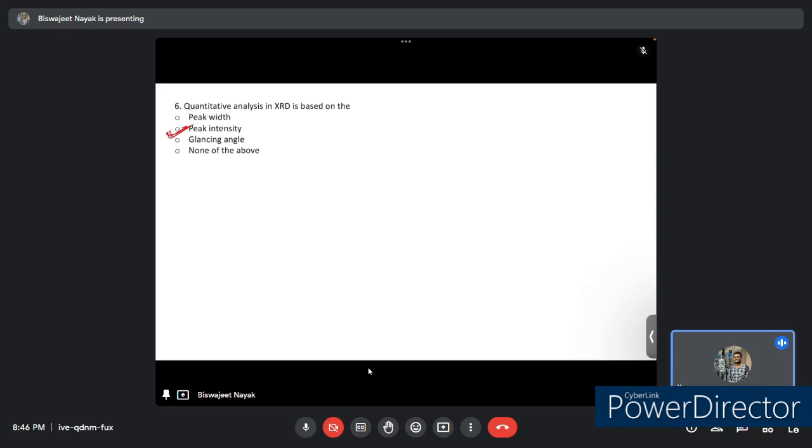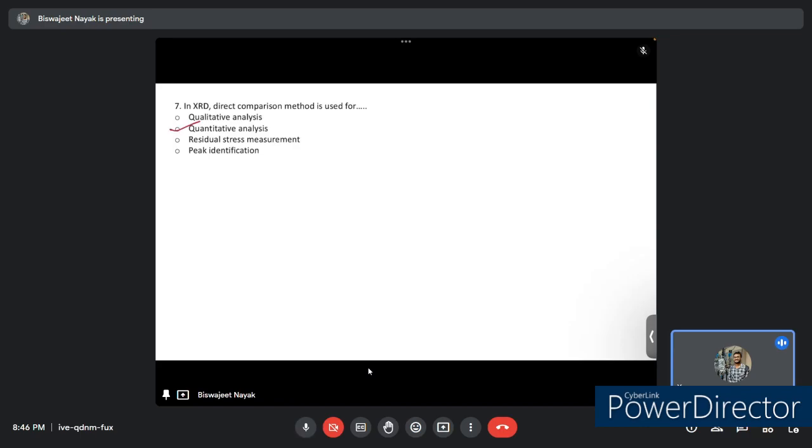As we have already discussed, quantitative analysis by diffraction is based on the fact that the intensity of the diffraction pattern of a particular phase in a mixture of phases depends on the concentration of that phase in the mixture. So it is an intensity-dependent parameter which is measured. In XRD, the direct comparison method is used for quantitative analysis.